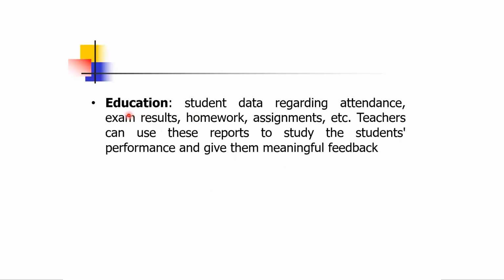Education, either as a student or as a teacher. Student data regarding attendance. Now the student is not coming for 10 to 15 days continuously. Then what is going on? What happened? Or their parents don't know whether our kid is going to school or not. So you want to calculate the attendance, whether weekly or monthly. So how will you calculate? If you will not have the information of attendance, then how will you talk to their parents?